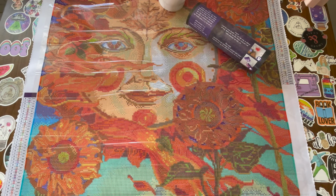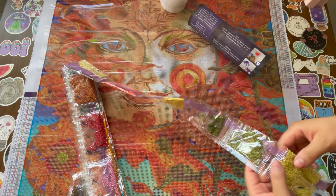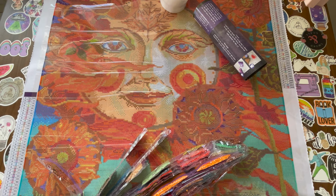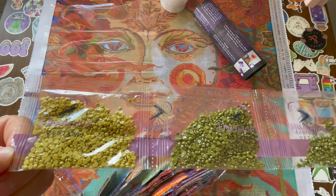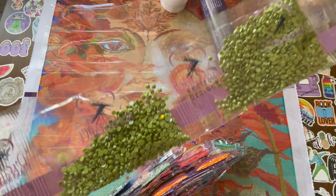Okay, so honestly, I can't wait to see what the AB drills are going to be, because this has four of them, which is a good amount for this size diamond painting. Okay, so let's show these colors. All right, let's start with some greens. We got this light green, darker green, bright green, yellow. We got orange, yellow, green, and light brown.